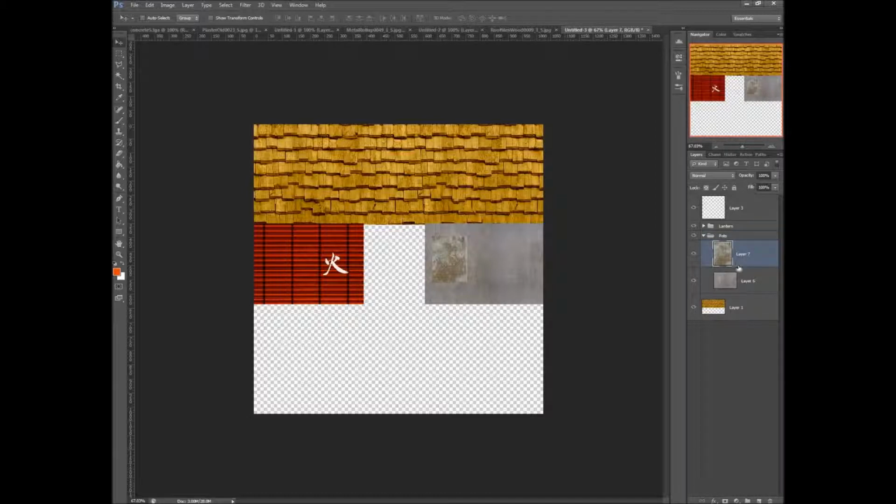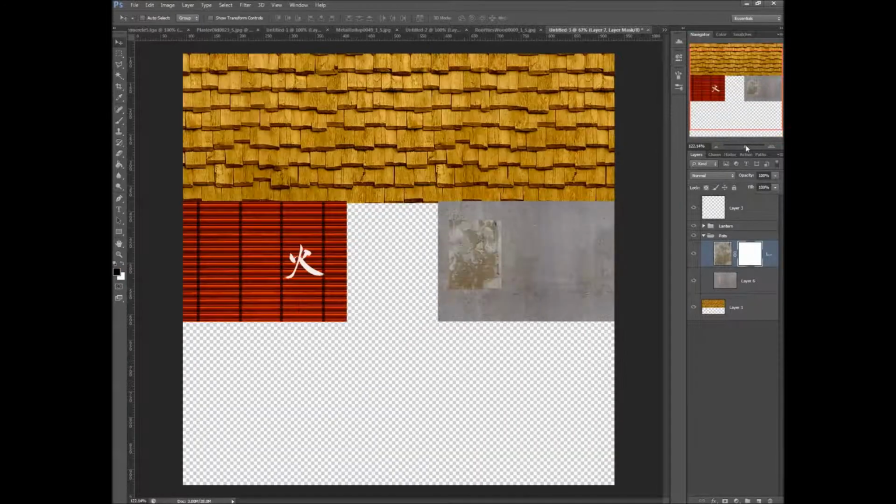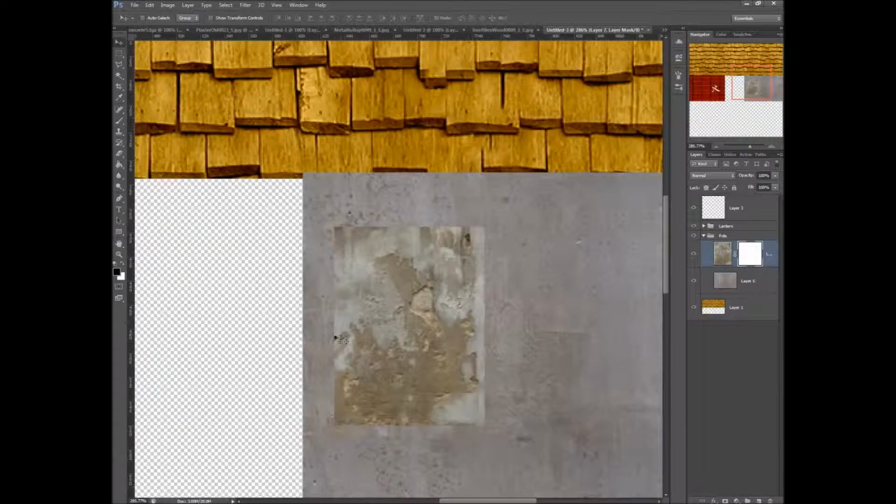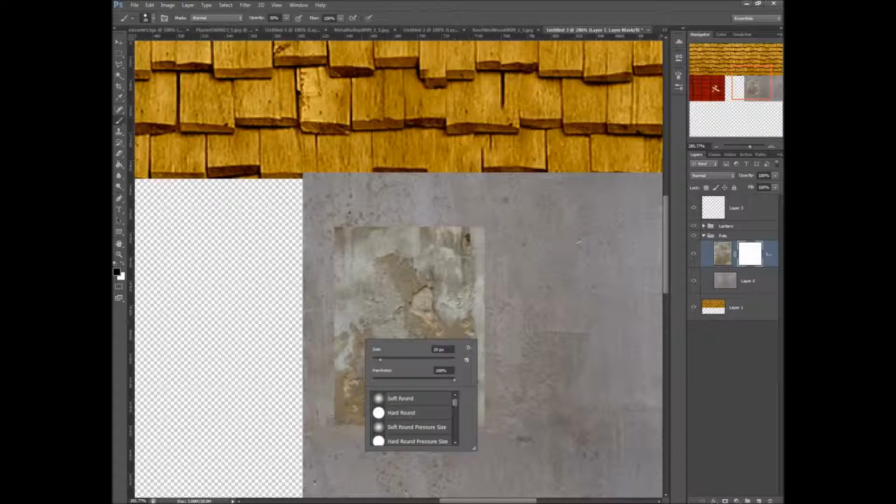And then what I can do with this guy is let's make a mask layer. And we can grab the brush tool, and let's get a soft one. What am I at? 30%? That's fine.